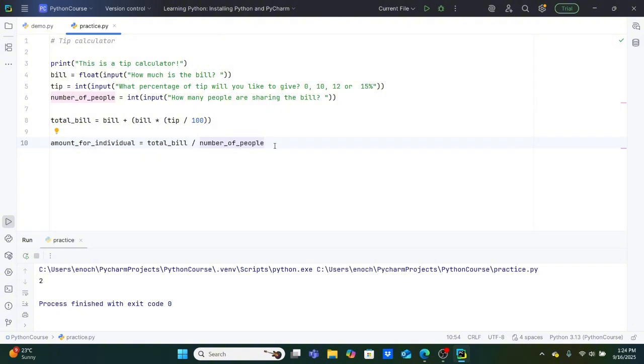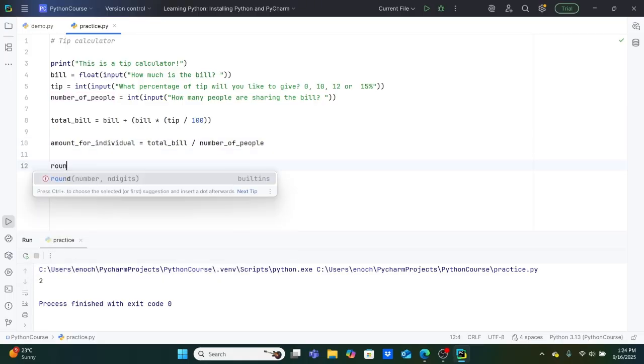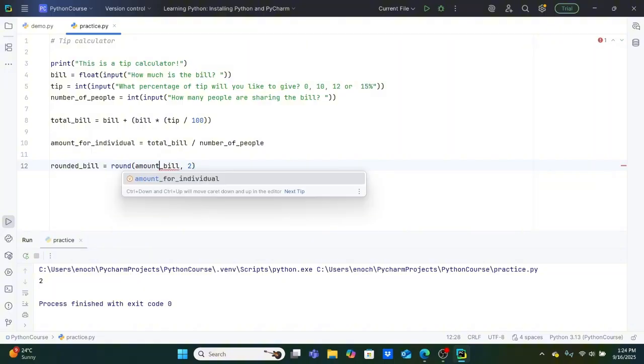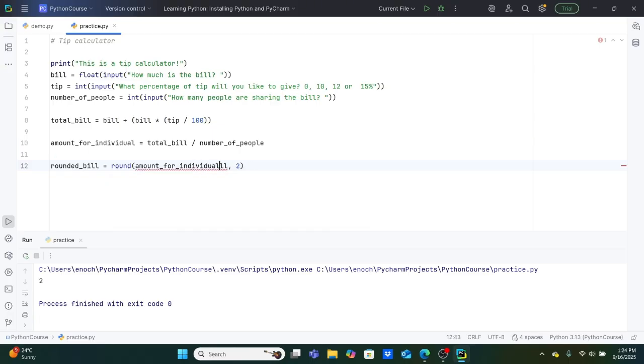All right, now once we do this, then we want to round it into 2 decimal places. So I can say rounded bill will be equals to round amount for individual, then we round it into 2 decimal places.